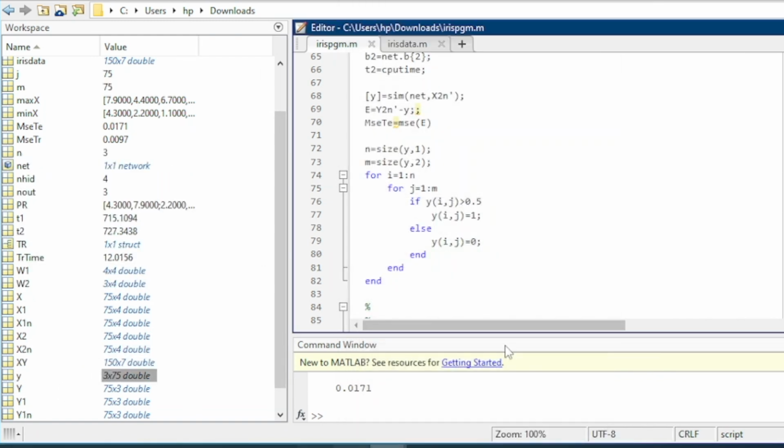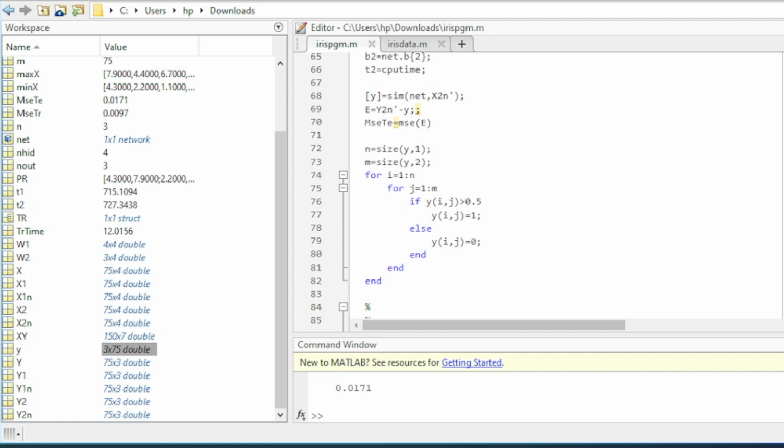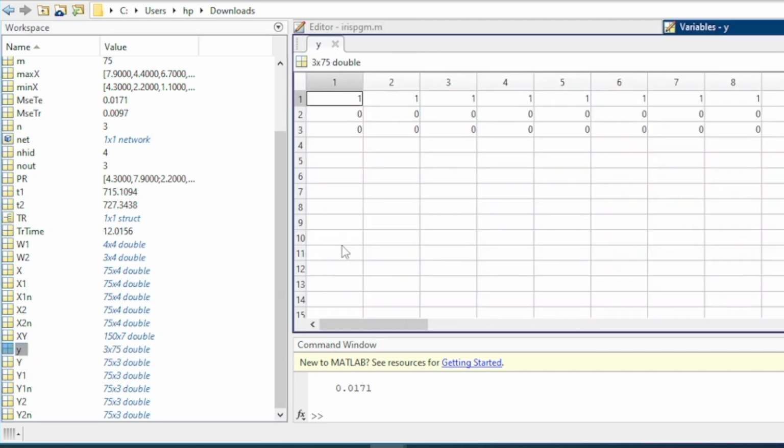Now, if I open this small y, you can find the change. 100, 100, so this is one category, this is one category, like that. Now the complete value has been changed based on the threshold value of 0.5.